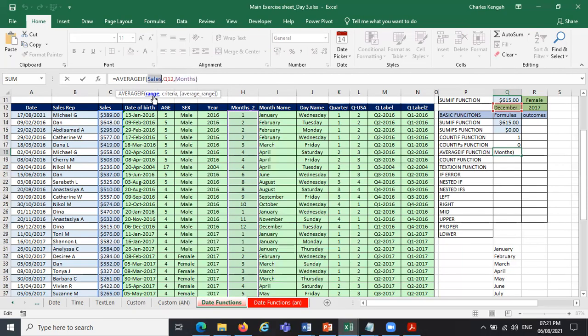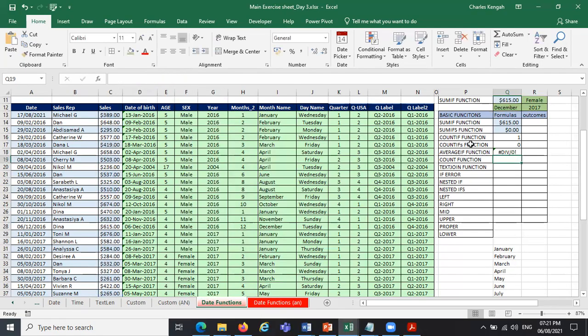Here is the range, which is this, the sales criteria, what is selected here, then the average range. All right, let me see sales. Div error. There's a problem. We'll not really waste time on this. I'll see why it is giving this in the class maybe tomorrow.